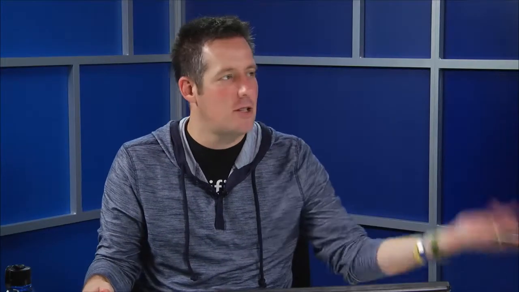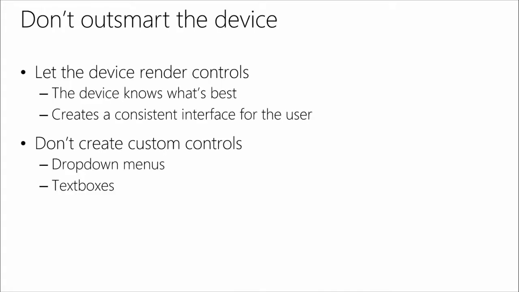A couple of last little resources to dovetail off of what Jeremy demoed — finding out more about developing for mobile, using Azure, and OData — you can go ahead and check out those URLs. There's an old saying from the C++ days: don't outsmart the compiler. Basically, don't write code to try to trick the compiler into doing something you think will be better-performing, because chances are the compiler would have done it anyway, or you've tricked it into doing the wrong thing, or you wrote obscure code that's getting you essentially no true benefit.